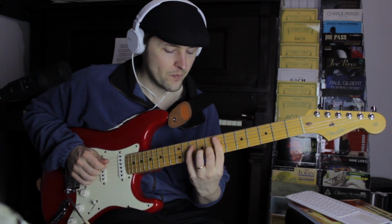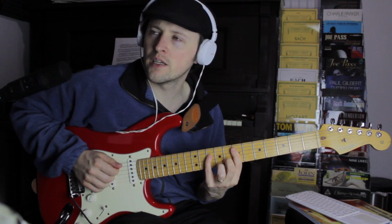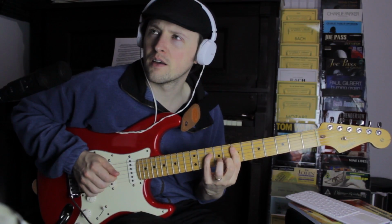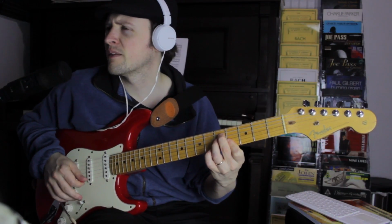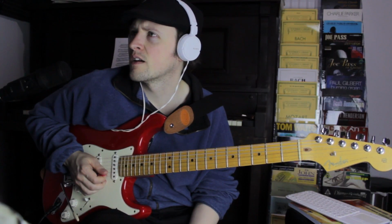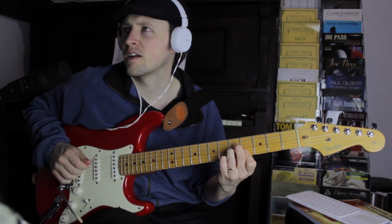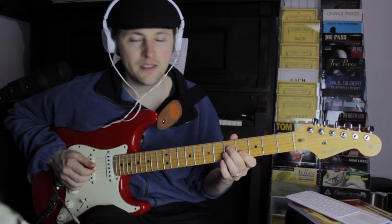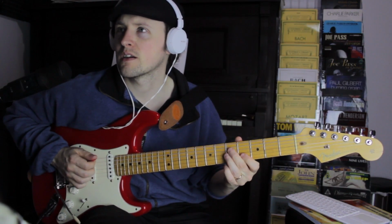And how I played that was by taking my middle finger and just rolling it, and then moving it back up. Like that. All right. The second chord is an open low E, 5th fret on the D string, 5th fret on the G string, and 4th fret on the B string. Cool.